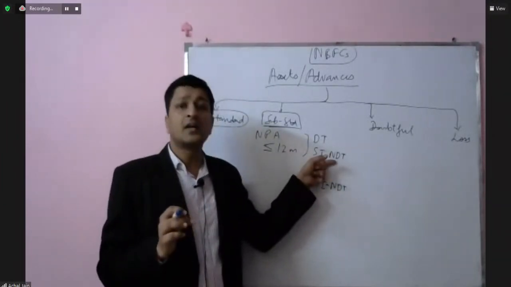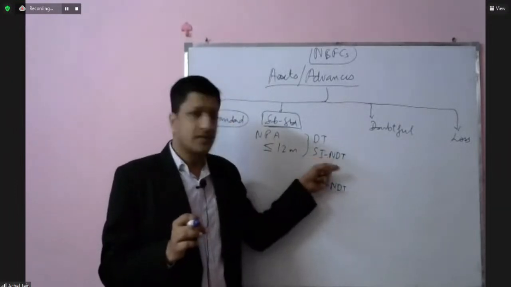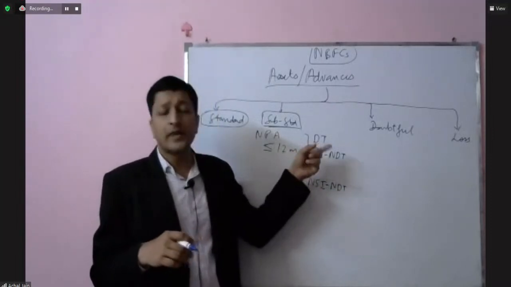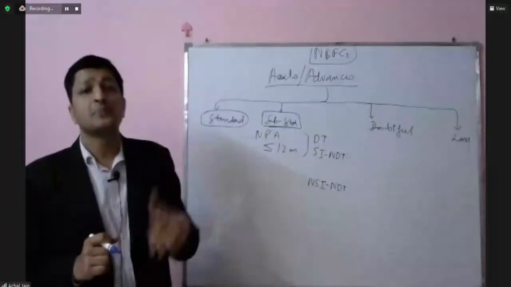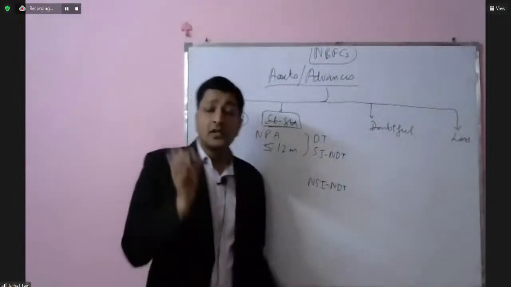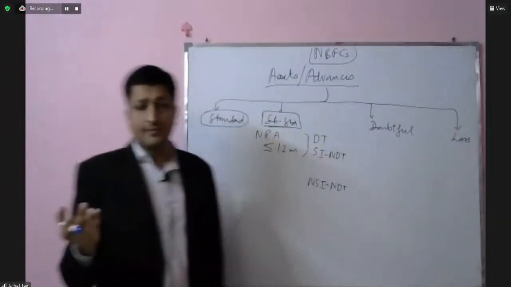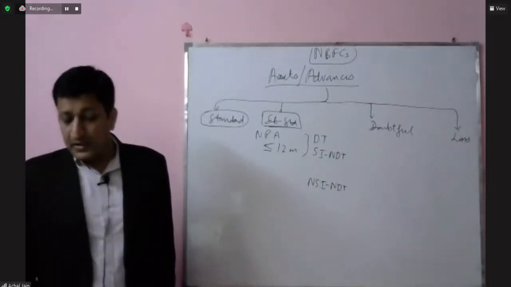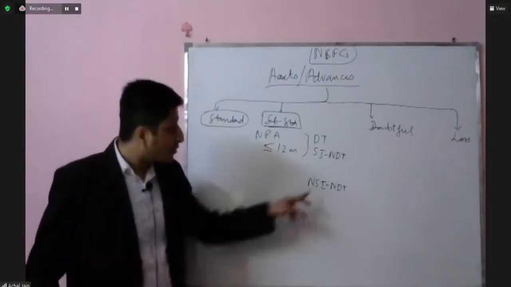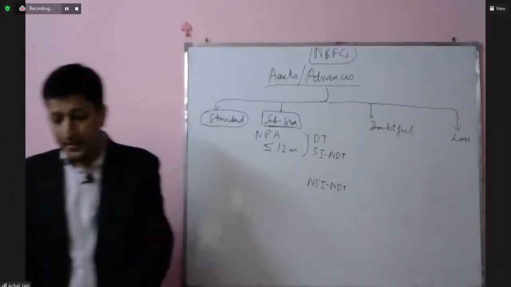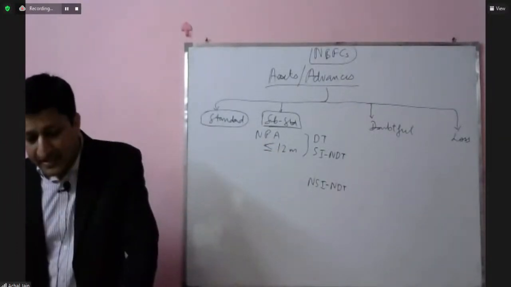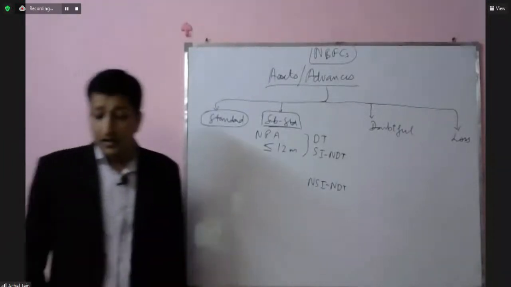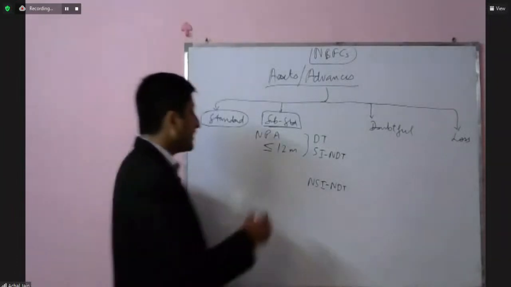Systemically important are termed like this. Non-systemically important non-deposit taking are termed like this. Deposit taking are termed like this. So it's not necessary that in the exam you will get the full form. At times only the terms or these abbreviations will be used. Okay. Now the regulations say that in case an NBFC is non-systemically important non-deposit taking, then a substandard asset will be an asset which has been classified as NPA for a period not exceeding 12 months.